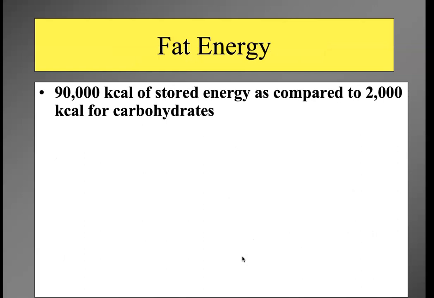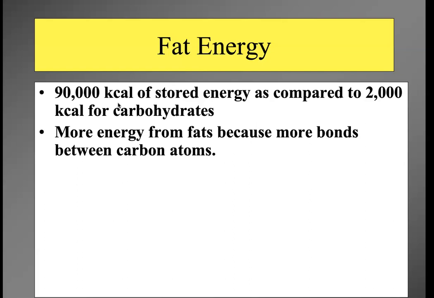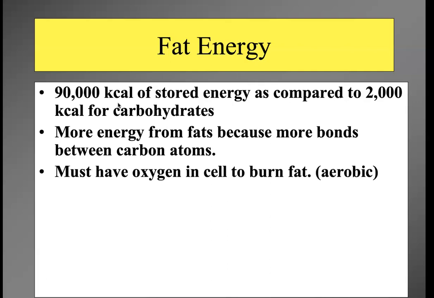Fat energy. You have a lot more calories of stored energy in fat as compared to carbohydrates. Remember, calories are energy, and kilocalories are the same as calories; we're going to talk about them interchangeably. A lot more energy is in fat stores, because there are more carbon bonds that can be broken, and the more bonds you can break, the more energy you can produce. You must have oxygen in the cell to burn fat. Fat can only burn aerobically. So you have to have glucose and you have to have oxygen in order to burn fat.